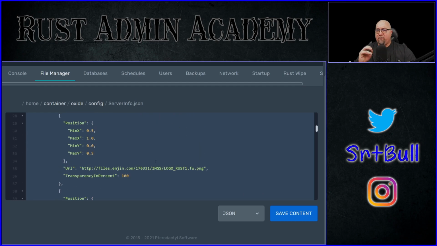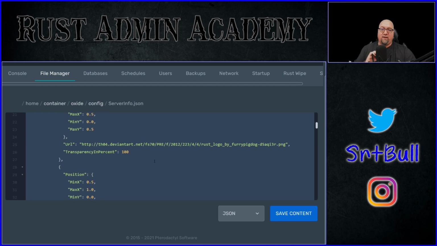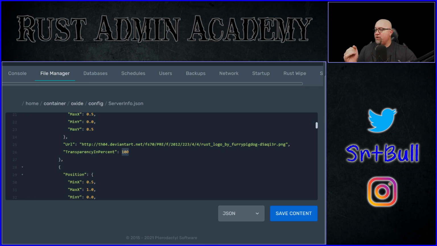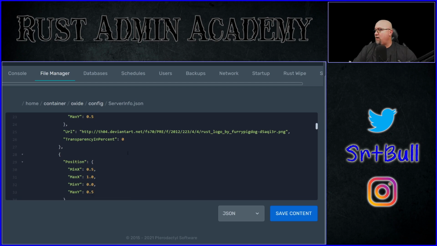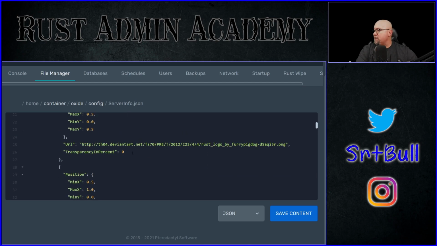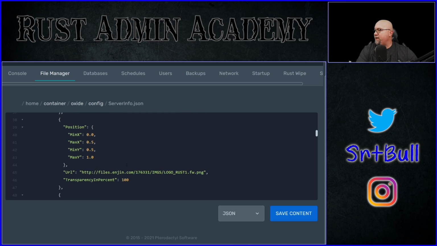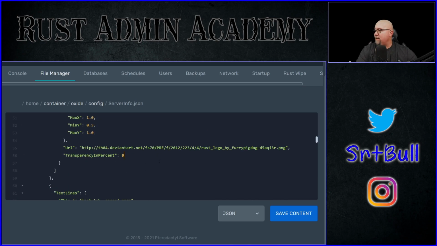So if you want to get rid of those four images, I know I'm not doing this in the order that I said I was going to in the intro. If I did, I wouldn't have these graphics to show you how to get rid of them and I'd have to put them back. So we're going to do this first. If you want to get rid of those graphics, just go through and change the transparencies on all four of those graphics to 0. That's line 26, line 36, line 46, and line 56.